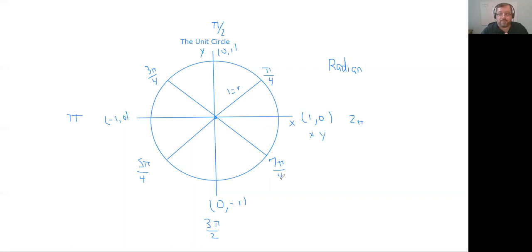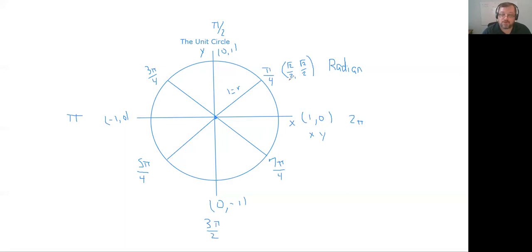Okay. Now, here's the gap. Here's the bridging. I want to bridge this for you. So pay attention. Today, we determined during the bell ringer that this point is the square root of 2 over 2. And that this y value is the square root of 2 over 2. Okay? That was the bell ringer. So we know this point is 1, 0. We know this point is square root of 2 over 2, square root of 2 over 2.